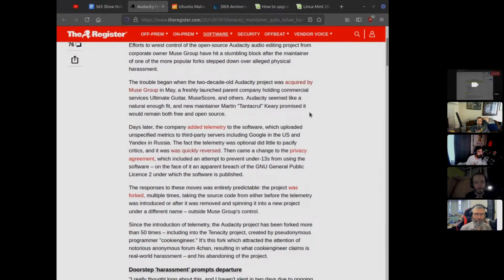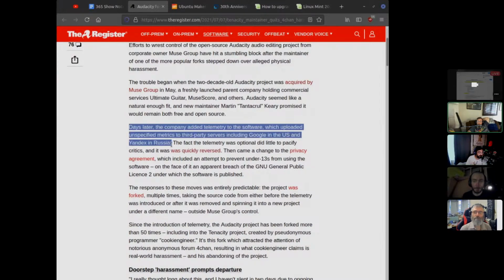So after the telemetry information came out for Audacity, someone decided to fork it because it's open source and that's what you do. You don't like its direction, you fork it. So, yeah. And then this guy went to 4chan to try and get a name for his fork. And anybody that knows anything about 4chan has to realize that this was a completely terrible idea. This is how you get your app named Boaty McBoatface.